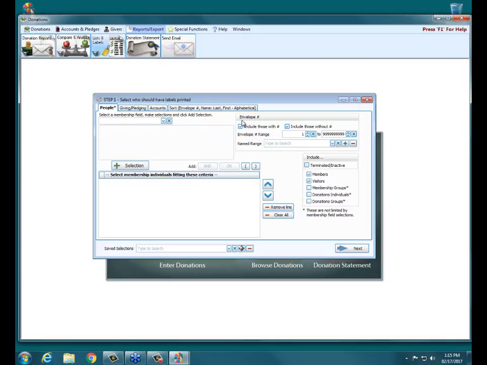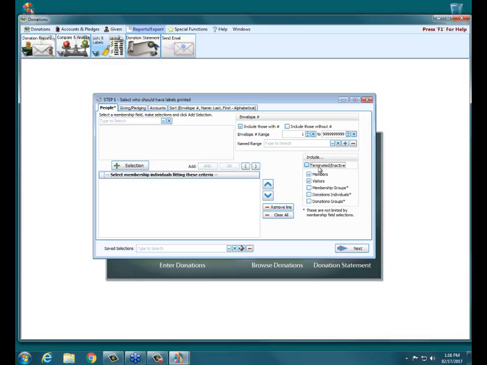In the upper right-hand corner where it says envelope number, you can include those with number or include those without number. So I'm going to uncheck where it says include those without a number because I only want folks with a number to print out on my labels anyhow. Over on the right side underneath where it says include, you can include inactive or terminated folks with this checkbox.